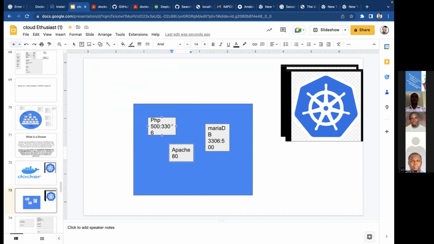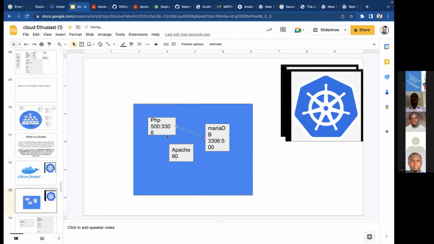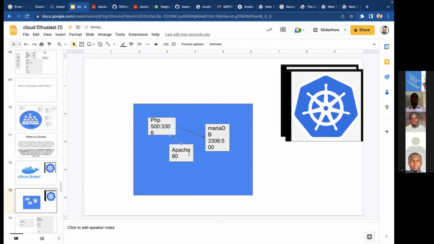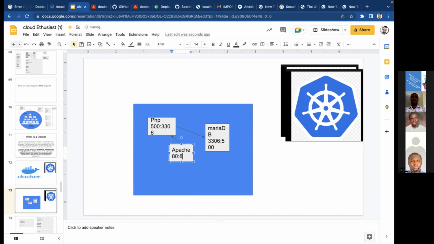Please take note of this illustration. This one is carrying this database. So it's saving everything that the users are doing. It's saving it in the database. Now, this is the UI, meaning this is where the graphical user interface that we are using is communicating. So this one communicates with this. This one saves all the data into this. So this is what we will now bind to our local port 80.